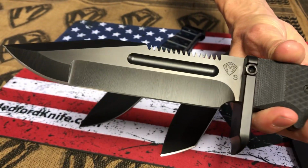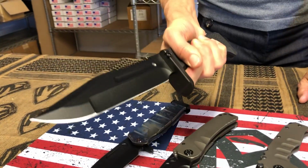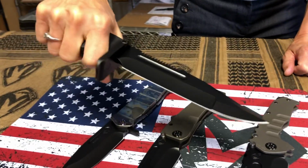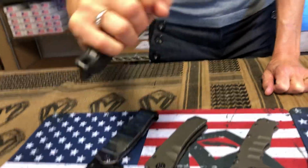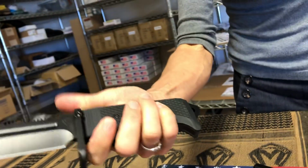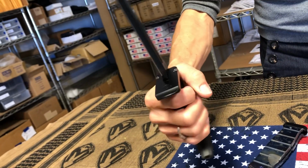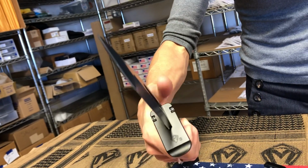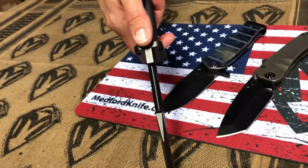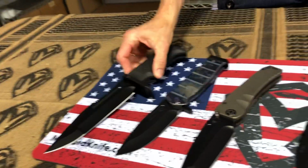A USMC fixed Raider. Just a beast of a knife. Holds nicely in the hand, and I don't have big hands, but it holds really well. Enough of the butt end protrudes out. You can use that as a breaker. Nice G10 grips, ergonomically cut so the hand fits nicely. The hilt is a good stopping point so your hand can grip in. The hilt is S35VN, the blade's S35VN. You see the double saw teeth on the back. Just a beautiful knife. Okay?